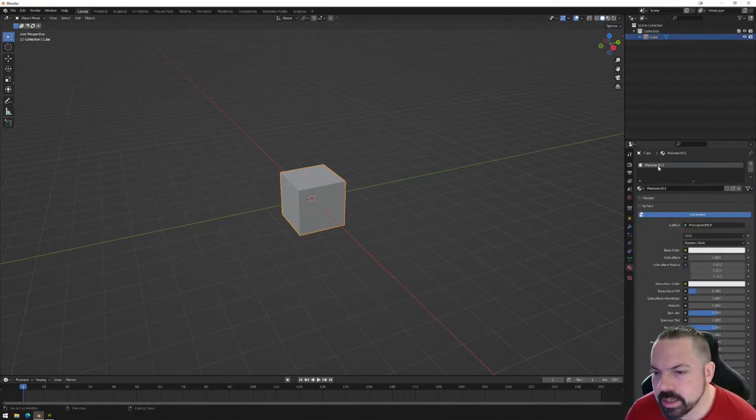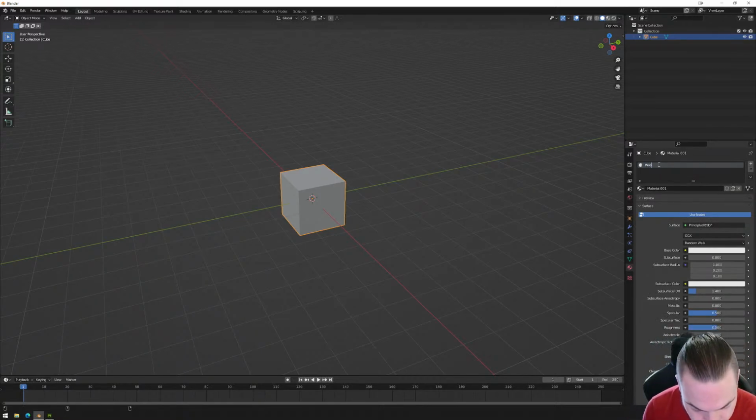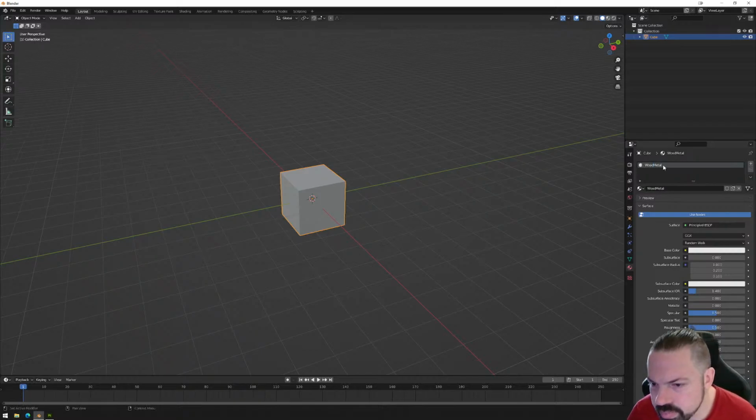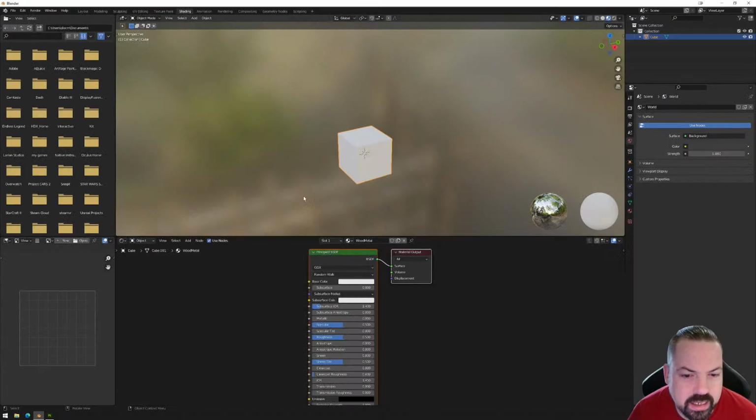Okay. So, let's get into Blender and make a new texture. So let's just go wood, metal. That'll do. And the thing is also, we're going to need the texture.